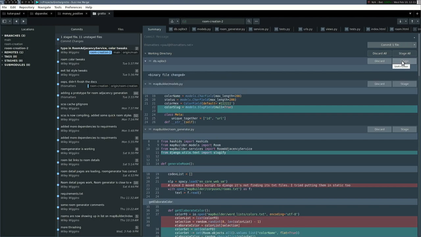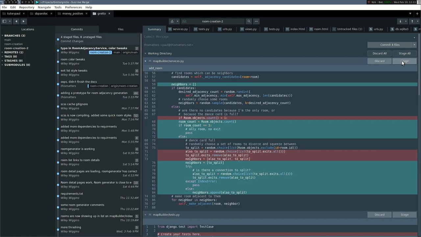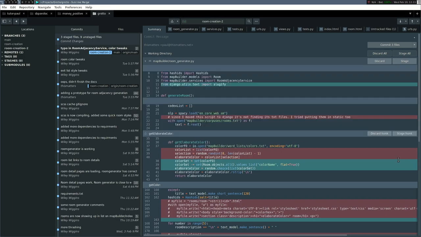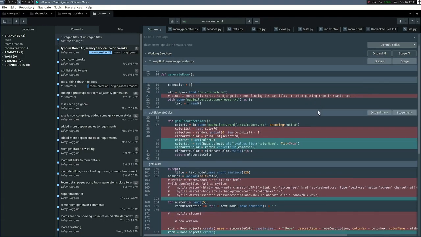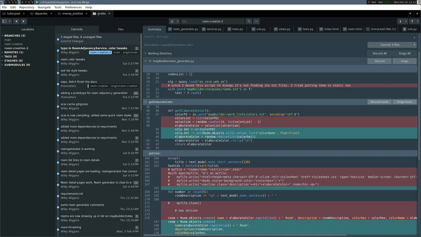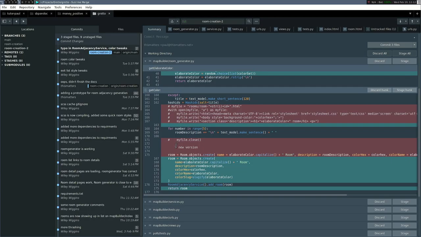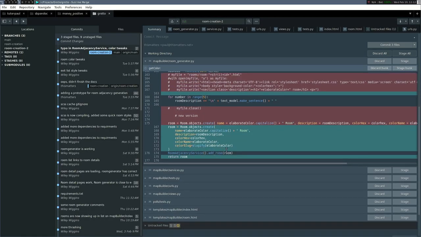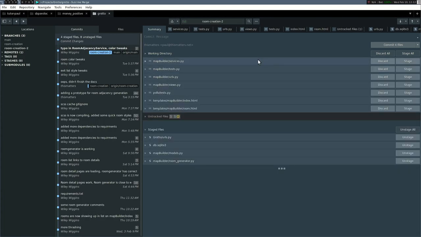That's the slug field, importing slugify, getting rid of some time. Oh, that was a big one. Let's go ahead and unstage that. That's a real big one. So, getting rid of some comments. Changing how colors work, making sure that colors aren't repeated. Getting rid of some long comments and adding color slug there and returning room. Okay. We'll call that good.